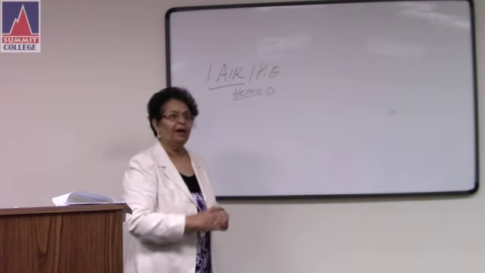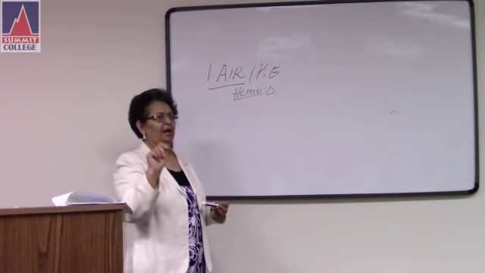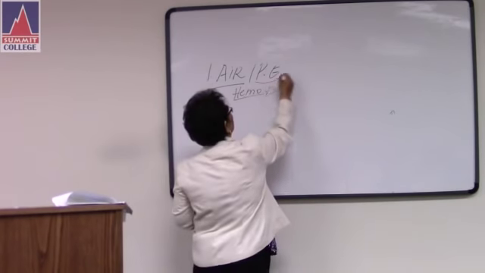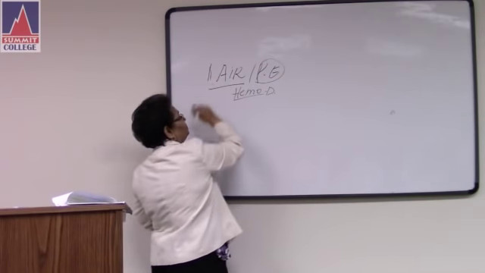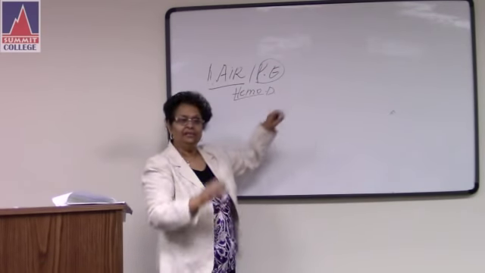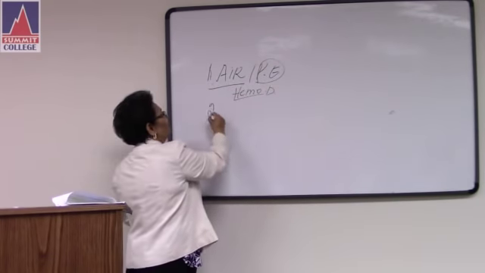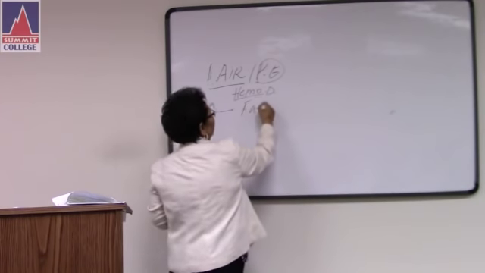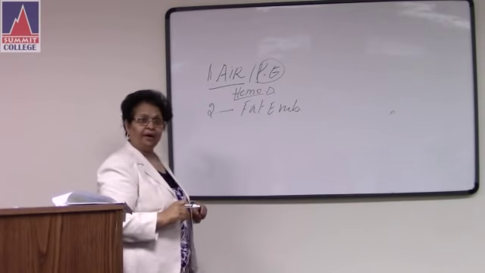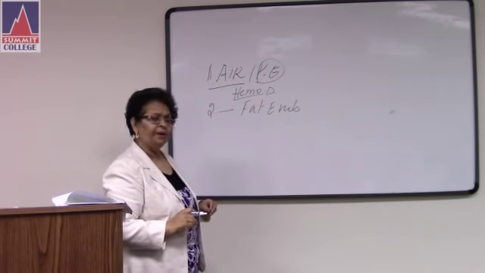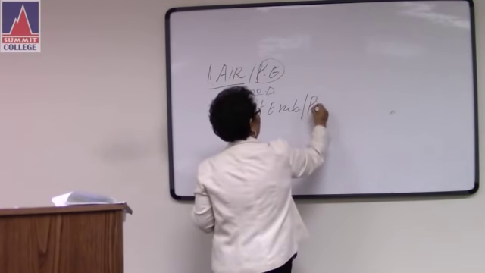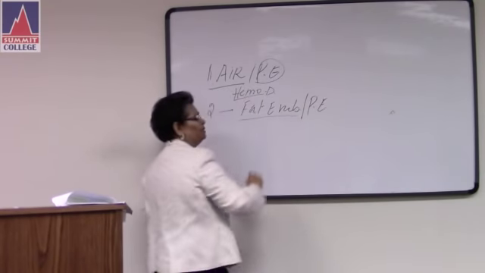Pulmonary embolism. I want to remind you of three things here, because we must know how we get it. I talked about air embolism. That is one reason a patient can get pulmonary embolism. What are the other reasons? Number 2, fat embolism. Those who have done this with me, good, and I want you to write it down like this so you can remember. Pulmonary embolism comes from fat embolism.